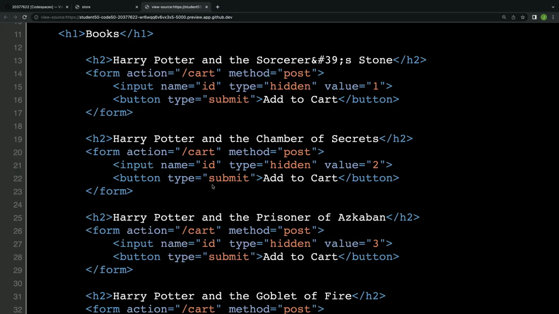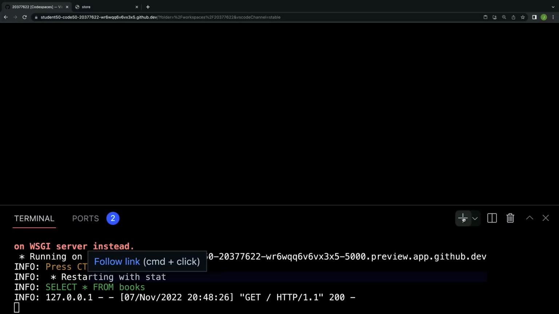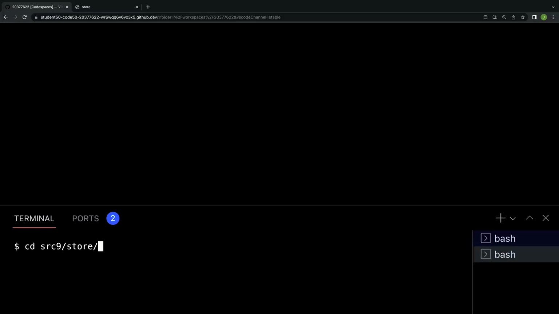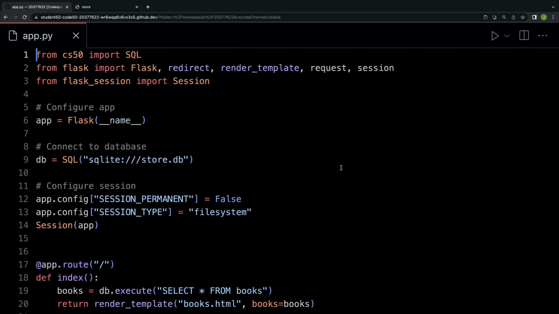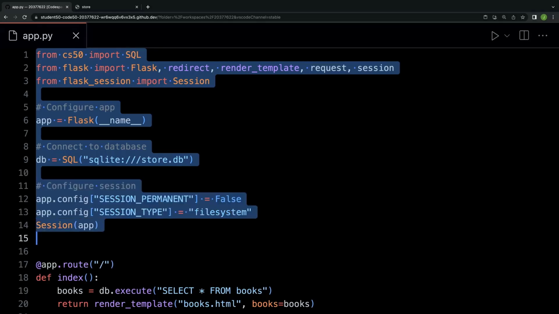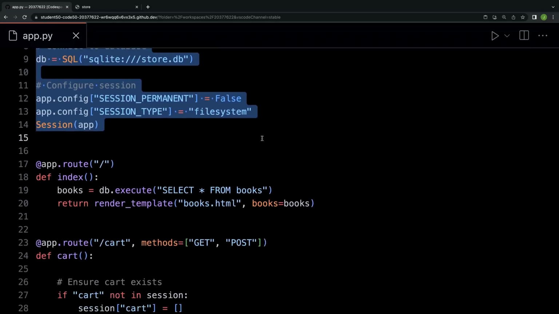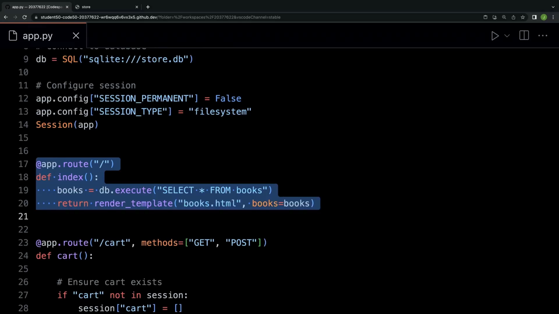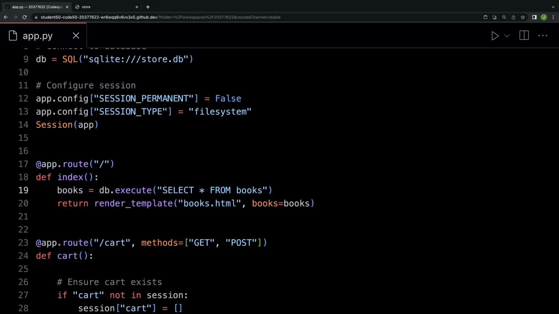Well, let's go into VS Code again here. Let me give myself another terminal window. And in source9/store, let me open up app.py, which is where all the logic is. So I'll flip through most of this quickly because we've seen this before. These imports are pretty much the same as before. This line is the same. This line is almost the same, but the database now is called store.db instead of froshims.db. This is the boilerplate code for just enabling sessions, this notion of a shopping cart. And so let's see how the index works. How is it I'm seeing all 7 books at once? Well, in this index function, I'm using on line 19 select star from books to get all the books from the database.